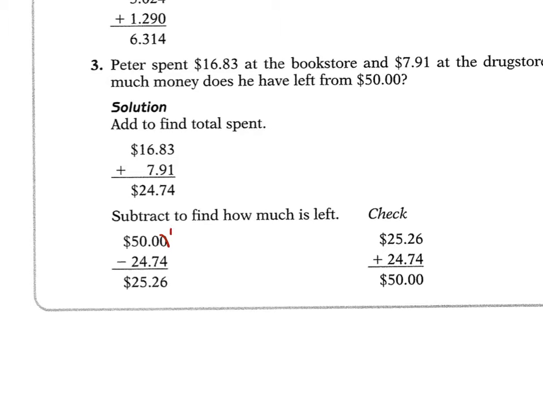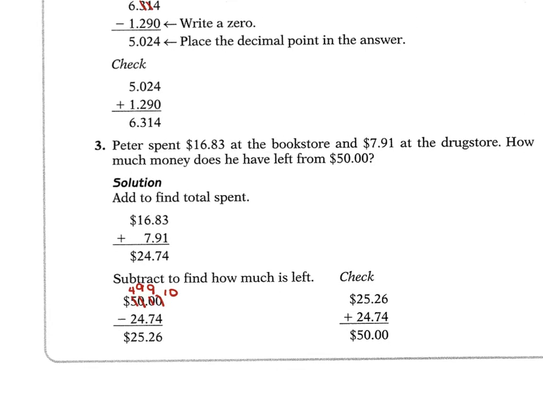The first zero is going to become a 10. The next becomes a 9. The following zero will then become a 9. And the 5 becomes a 4. So 10 minus 4 is 6. 9 minus 7 is 2. Bring down your decimal point. 9 minus 4 is 5. And 4 minus 2 is 2. You can also always check your subtraction by adding your answer with one of the original numbers, and it should give you the other number that you were working with.